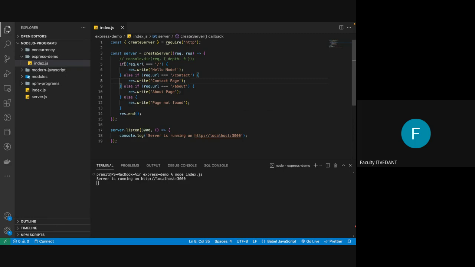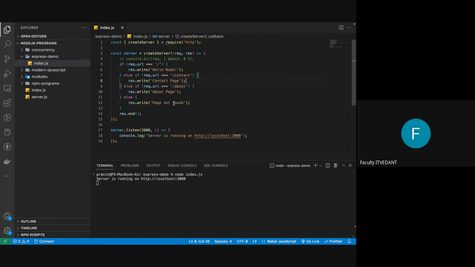But you will have to do this for each and every URL. We will have hundreds of URLs in our application if the application is huge. Then how can you serve those URLs? You may have dynamic URLs as well, like product slash id, where id can be 1, 2, 3, 4.